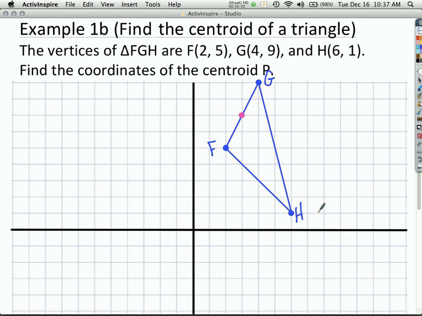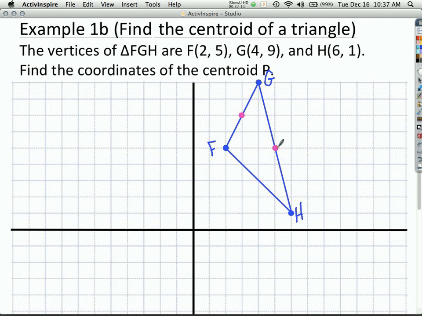Now I did it for FG, you do it for GH and for HF. Do mental math. If you can't do mental math, then write it down. But these numbers will actually work out very nicely, so go ahead and do it. You done already? What's the midpoint of GH? 5, 5. 1, 2, 3, 4, 5. He's saying that's the midpoint. Let's see if he was right. That's 10 divided by 2 is 5. That's 10 divided by 2 is 5. Yep.